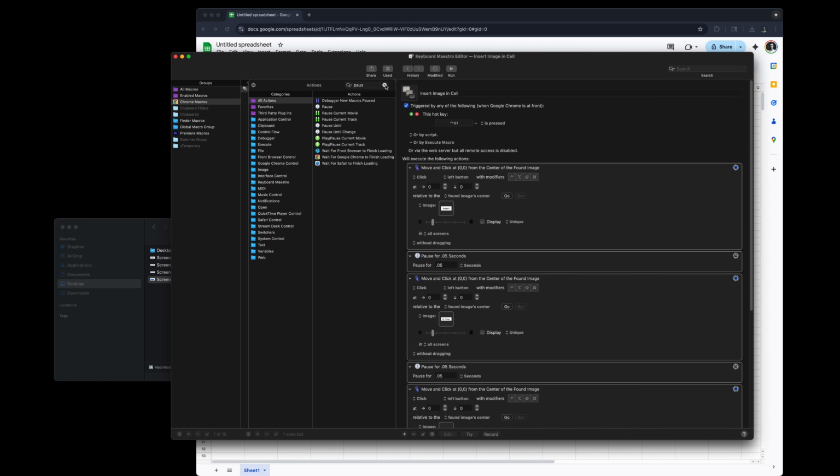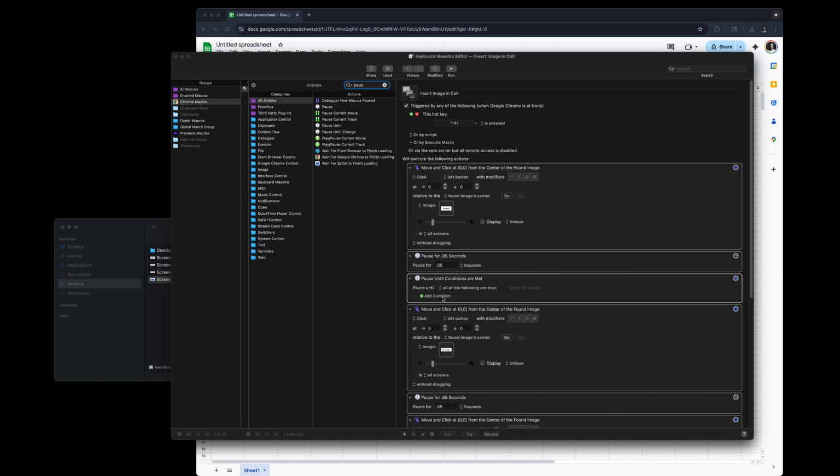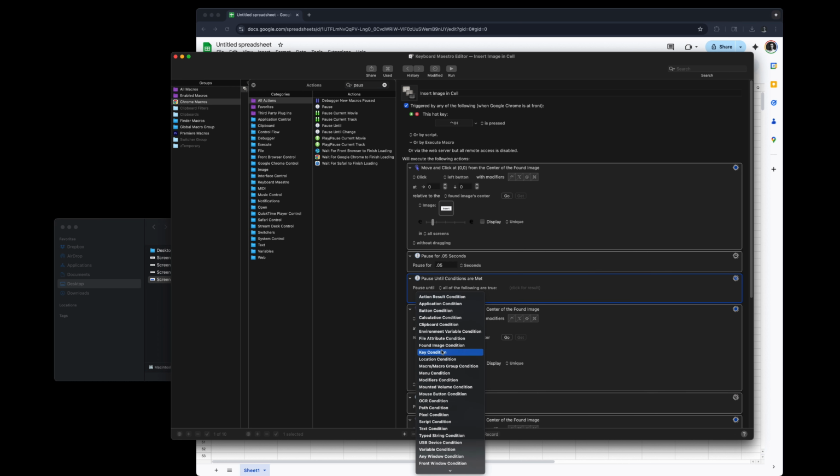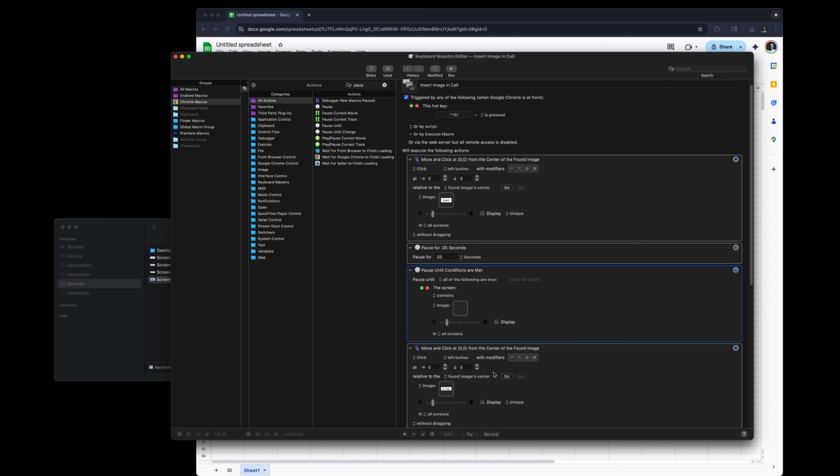Another thing you can do is you could do pause until, and then you can set this add condition to found image condition, and then input the same image that we are going to click next.